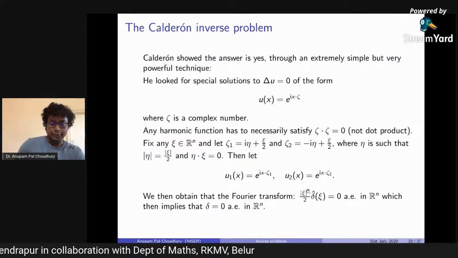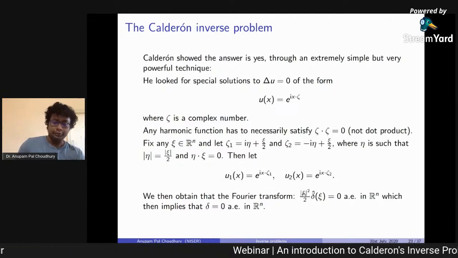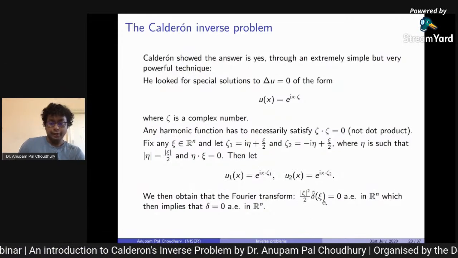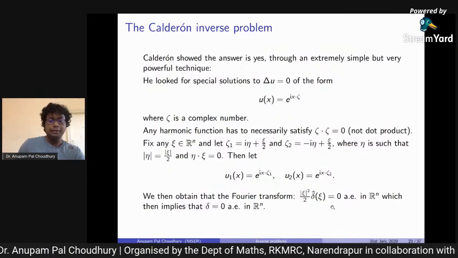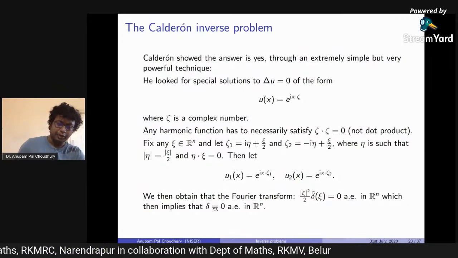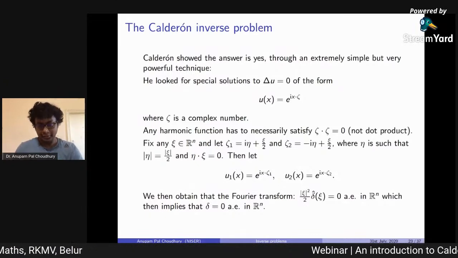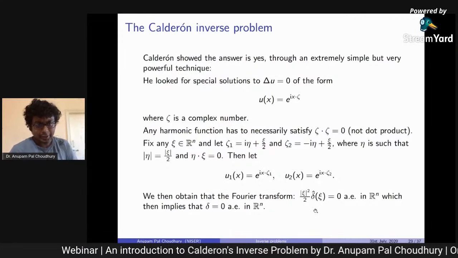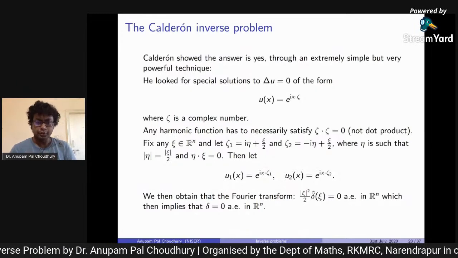Okay, so you essentially get something like this. Mod zeta squared by 2 is 0. So obviously, except for 0, this part is not going to vanish. So delta hat z is 0 almost everywhere, except that one particular point, and this implies immediately that delta equal to 0 almost everywhere. If you know measure theory, you will know that when I say almost everywhere it means except for some funky points, everything is fine. So you see, the main idea in this entire argument of Calderon was to simply use these special solutions.